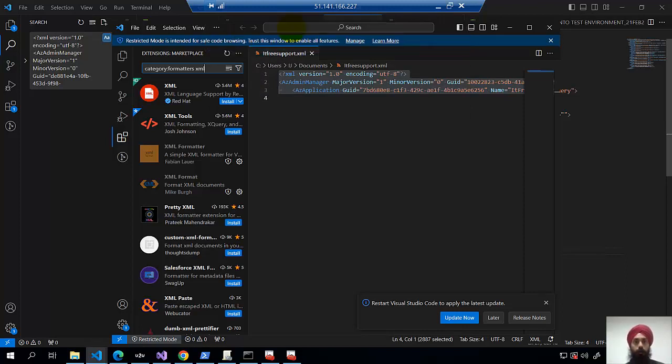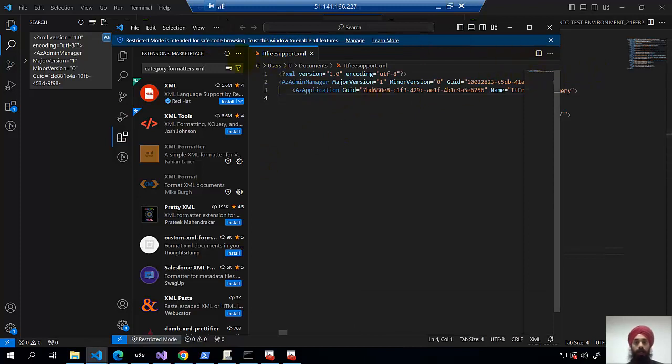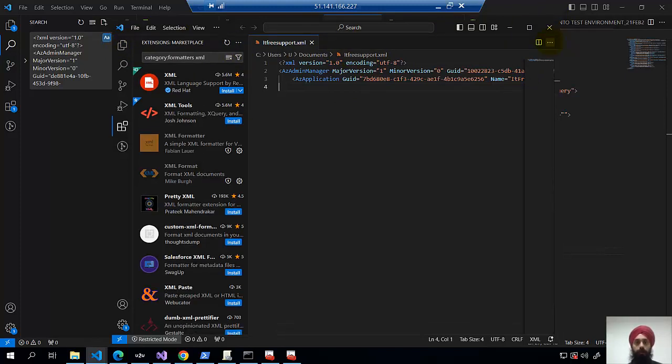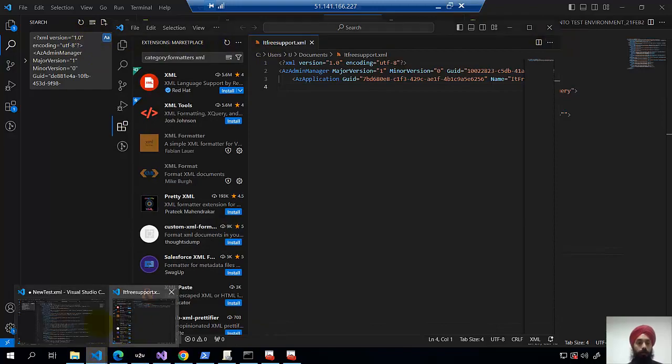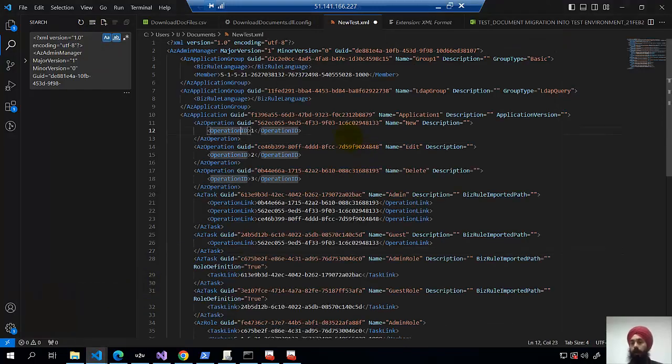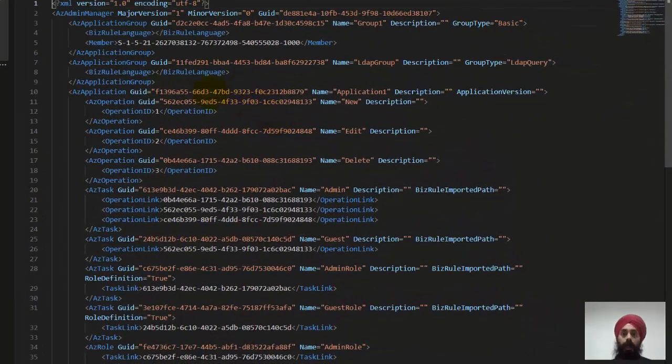Format document. I already have it installed, but let's leave it. I'll show you what I already have. So this is a sample one which I created for you guys, and this is already formatted for you.